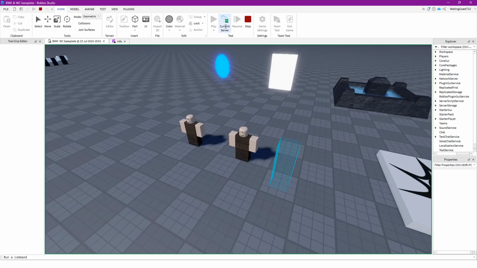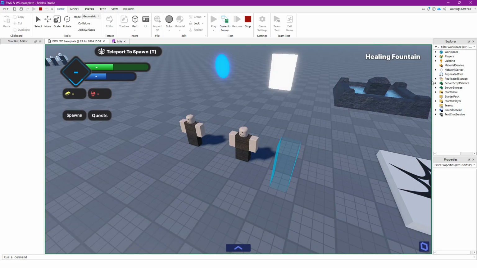So if you hit current and go to the server, and you go to replicated storage, and go under player data, this is how you can readjust the levels for a player that's in the game. Like I can give myself an extra item, for example, right?